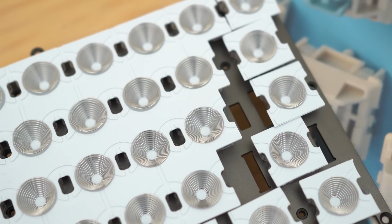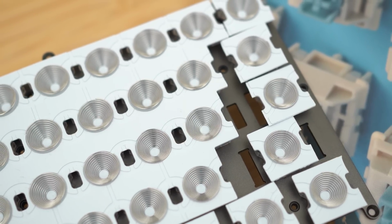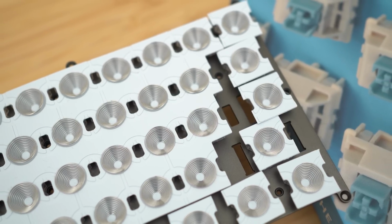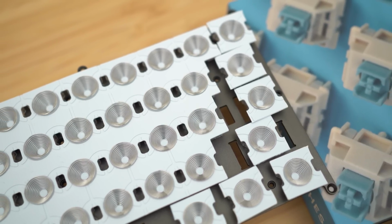Remember not to get more than one spring into the dome, just one spring. This is a very tedious process since the springs tend to stack and snag against each other sometimes. It's kind of a pain.